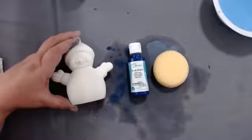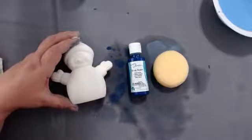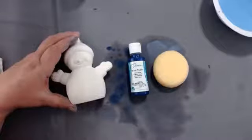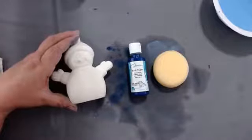So let's see, do we have any other questions? Yeah, Ray just asked a question. Ray Brown, have you ever used regular glue thinned down to paint on glitter? Yep, you can do that too. That works too. Want to make sure it's a glue that's going to dry clear. I actually did that when I crocheted snowflakes. I mixed glue and water 50-50 and then pinned them down on styrofoam and sprinkled glitter on them. So yep, that works fine. You just want to make sure it dries clear.